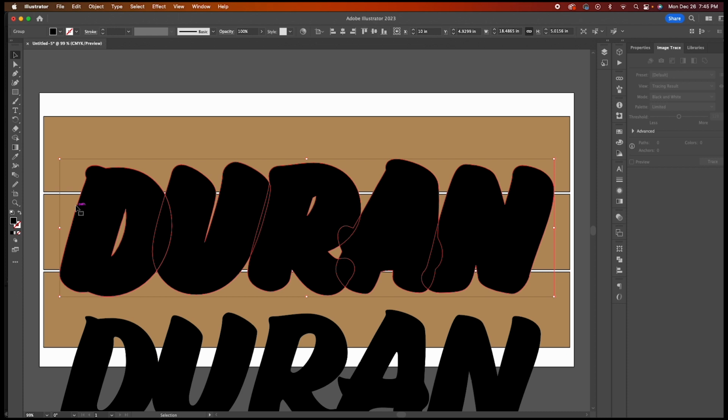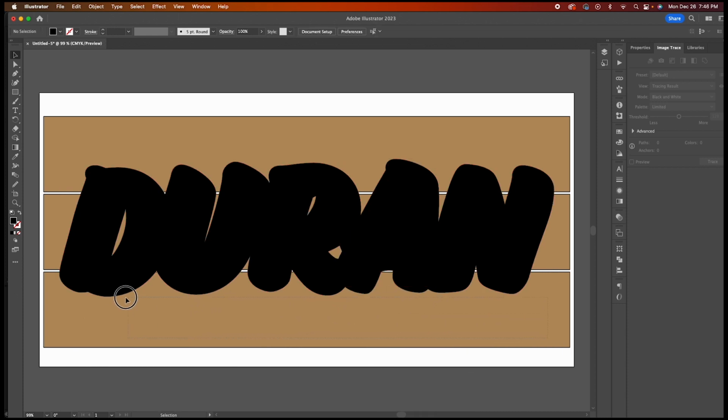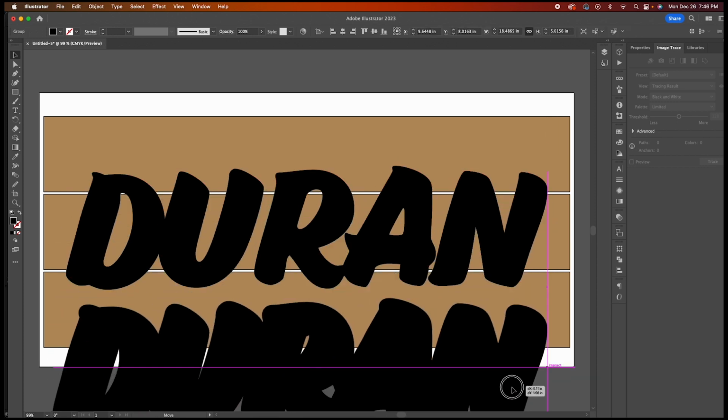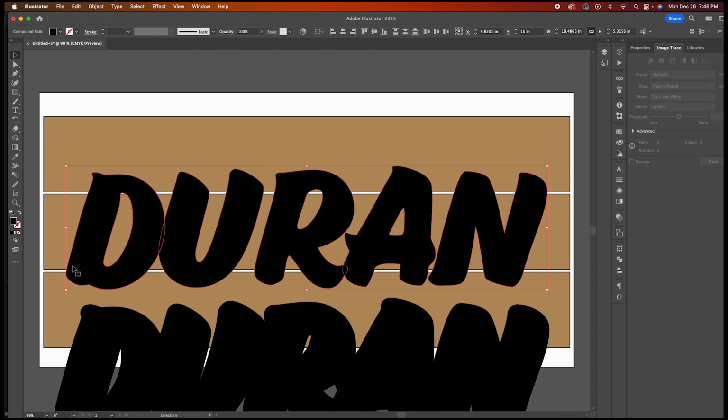The second way is to select an empty space, click and drag to the bottom of the offset letters until only those are selected. Once you have those selected, type Ctrl G to group those together, move them to the side, click and drag to select the main letters, and Ctrl G again to group those.